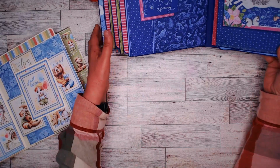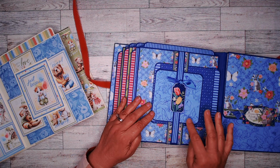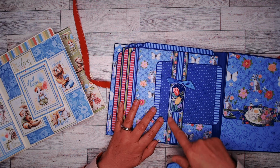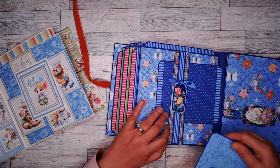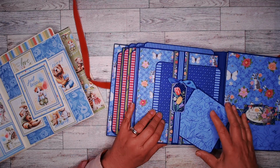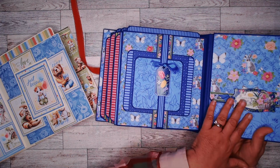So for the final page, back of page 6, I did another stacked belly band. I was utilizing things I had already cut, like there were this element, the stripes, and this I think came from the same page as the stripes, but this is from 12 by 12. That was from the 8 by 8, and I just added that. I loved this paper and I wanted to use that.